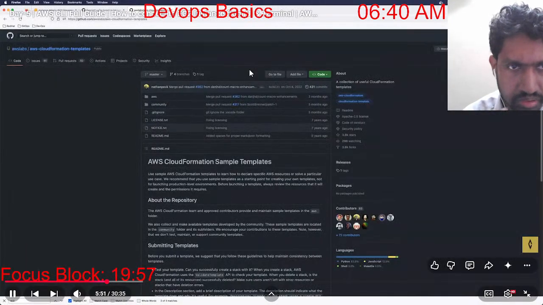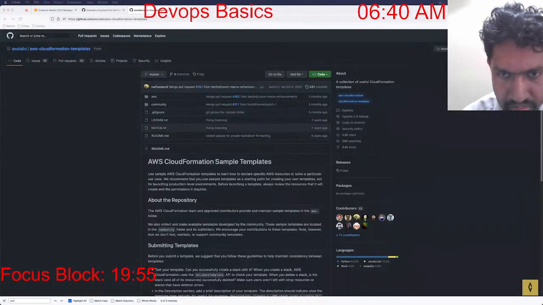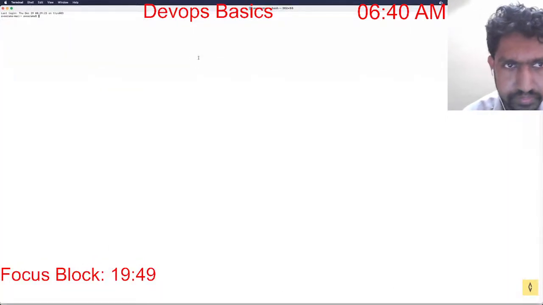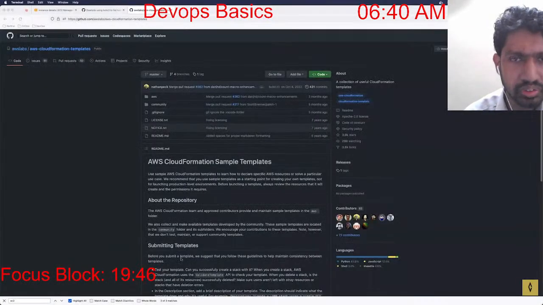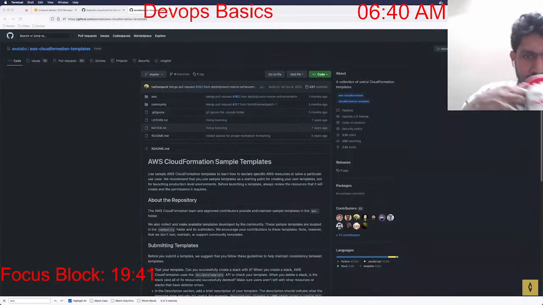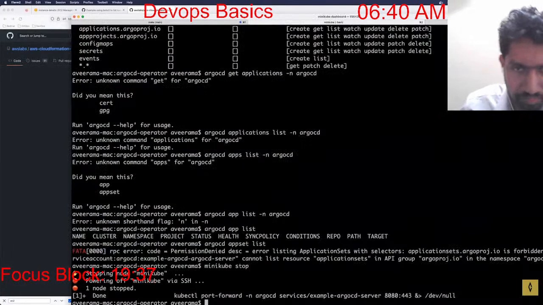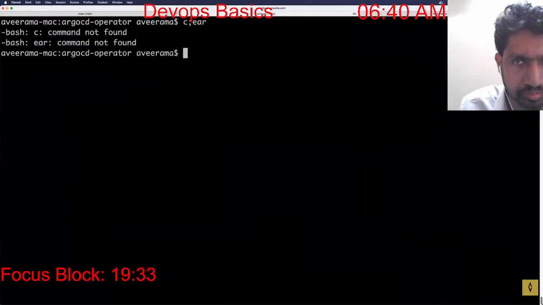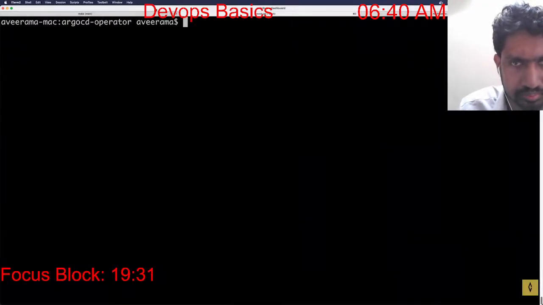So these are all not so important things. You can use any terminal that you are interested in. This is a terminal that I have at this point of time. Let me share that with you. This is the terminal that I'm using, and let me increase the font of it. Perfect. I think it looks good to you.